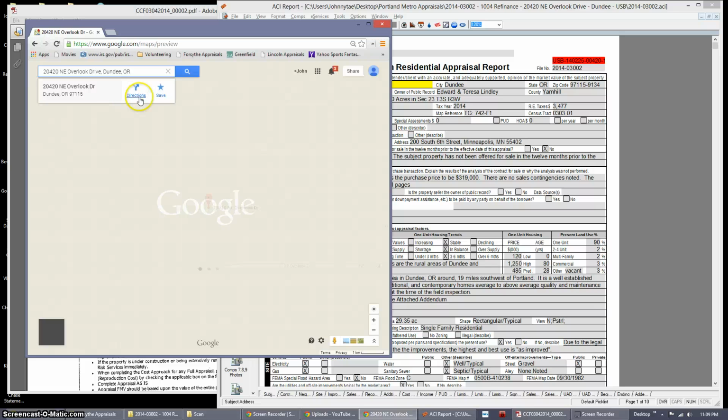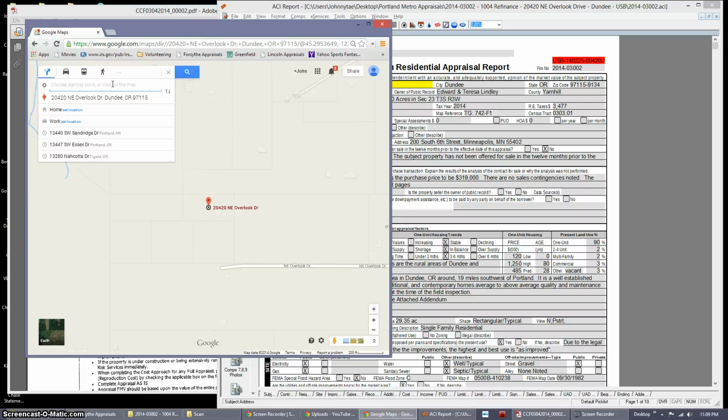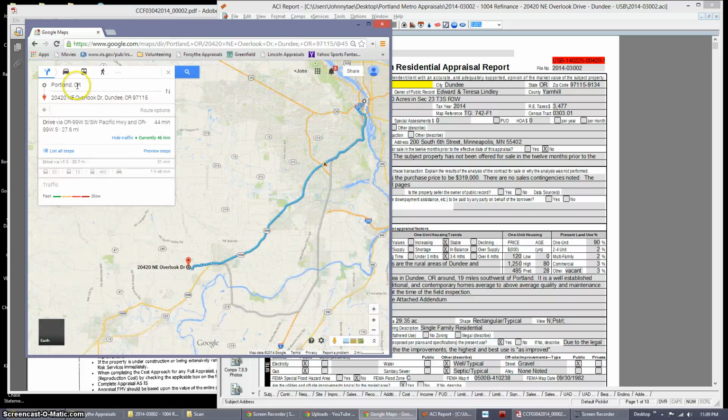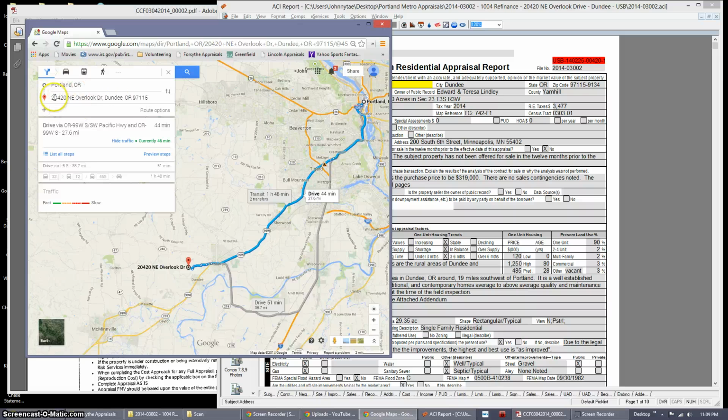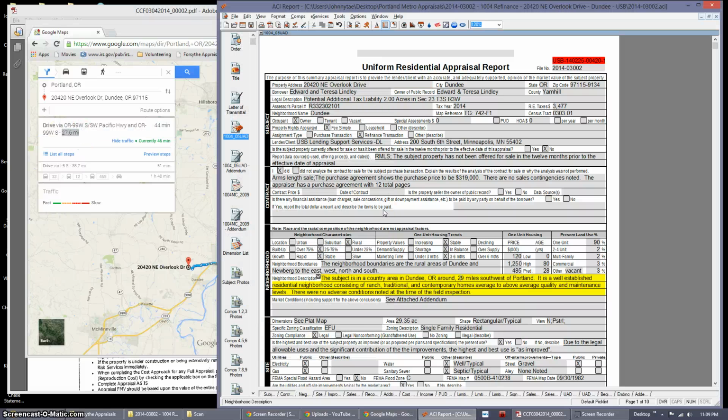You want to see the distance from Portland, Oregon. So from Portland, Oregon to Dundee is around 27 miles. So all you have to do is put 27 miles southwest.